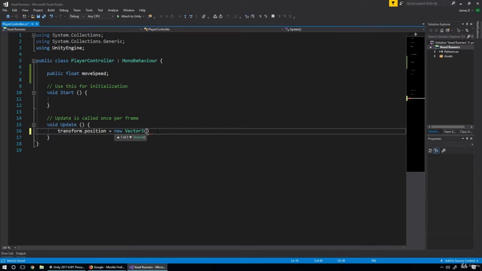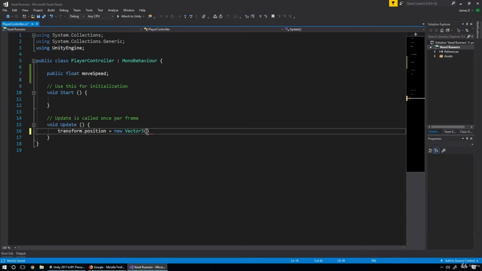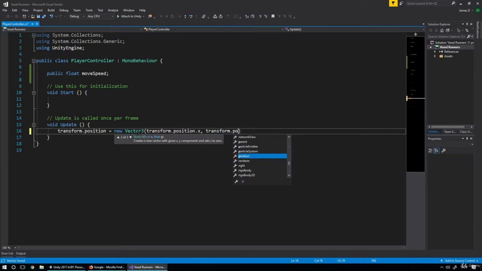So the X value, we know, hey, we don't want to change that from whatever it is at the moment, because if we're moving this guy back and forward on the Z axis, you can see the X isn't changing and the Y isn't changing. So we don't want to change either of those. We want to leave them the way they are. So for the X value in here, we'll just say, okay, just take in whatever is currently the transform.position.X. So whatever our transform position X is, don't change that. Then for transform position Y, do the exact same. So transform.position.Y.